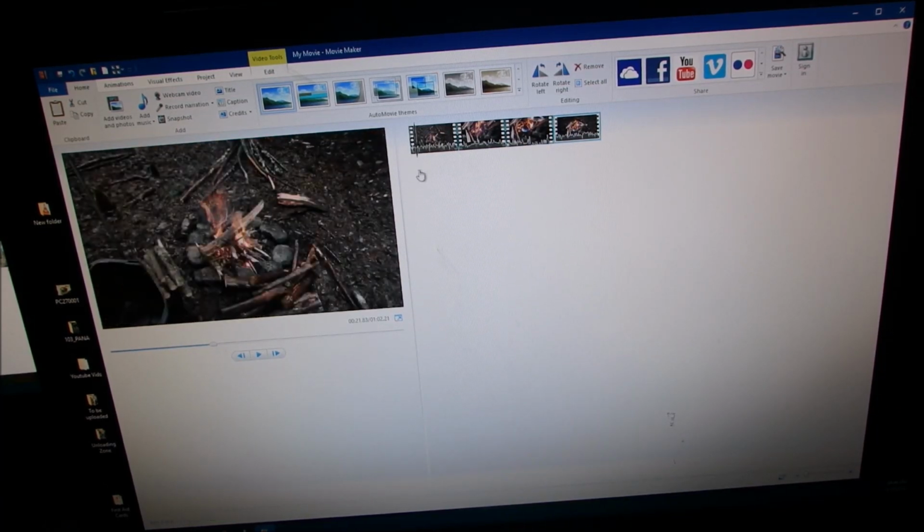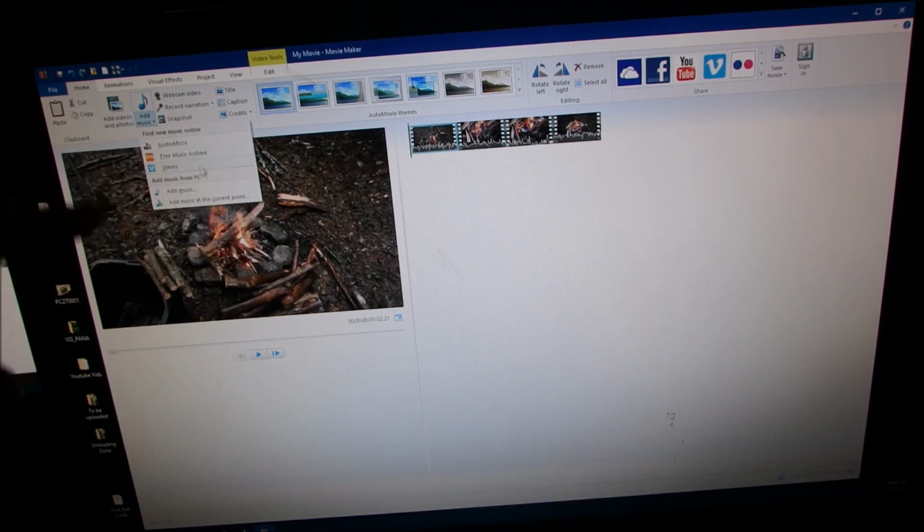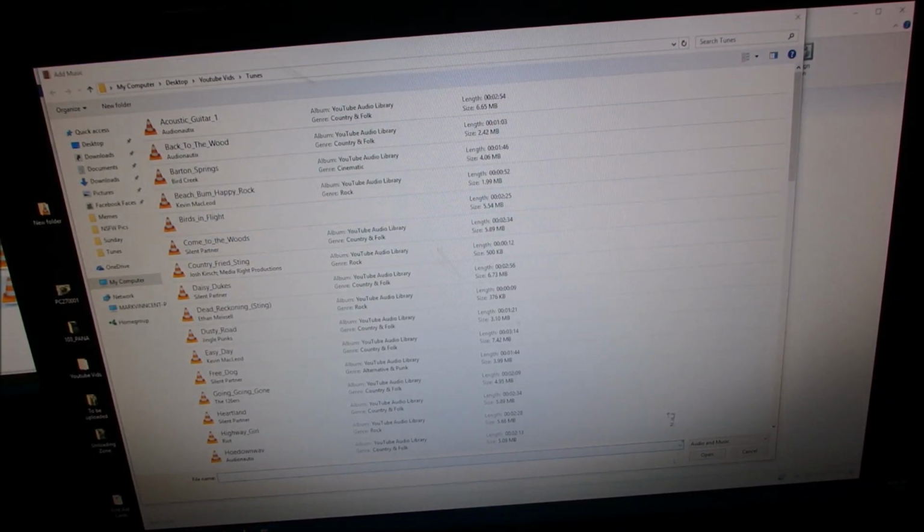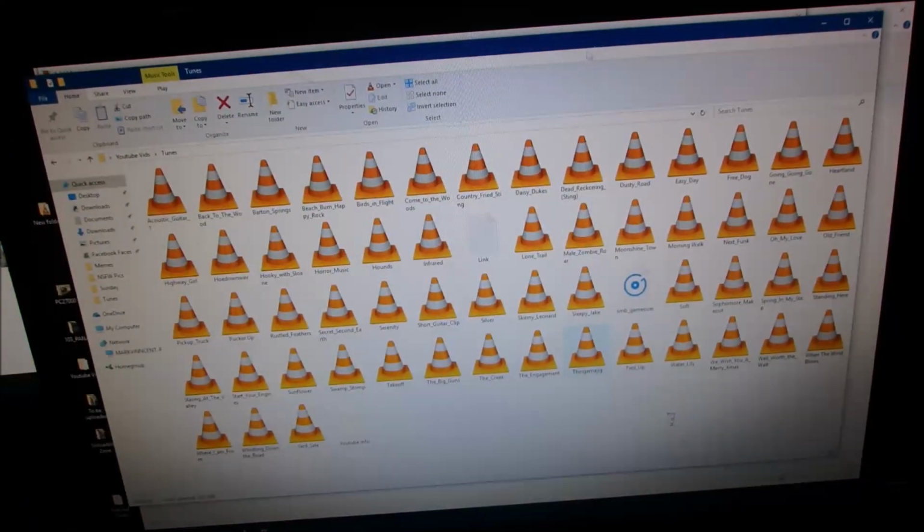So now I have to wait. See, this one's already ready to go. Then I can go up to add music and insert add music from current point, and then I've got to figure out what song I want to add. Since I already have the tunes open here, I'll just pick what song I want to go with.